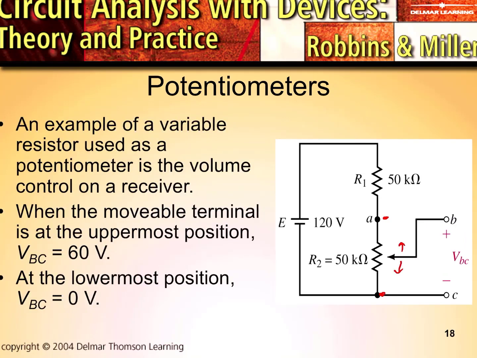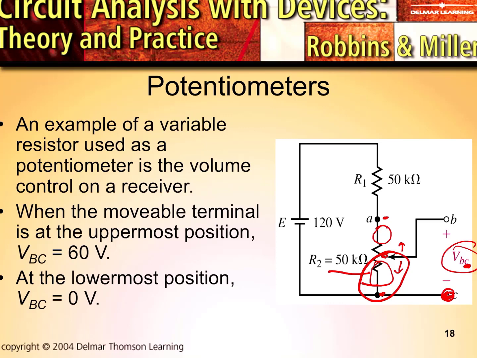What it means is that your value of resistance between these 2 points can be changed, and these 2 points can be changed. So when you're looking at determining the value of potential VBC here, it's all relative to the amount of resistance that you see between these 2 points, right? Because this is your point of reference, VC is your point of reference. The amount of VBC is going to be totally dependent on the percentage of this 50 k ohm resistor that you are adjusting it to. So let me give you an example.